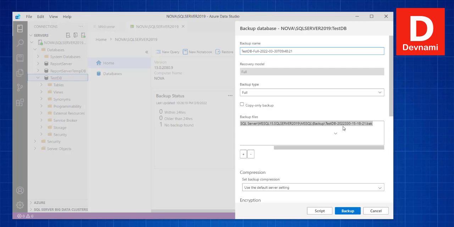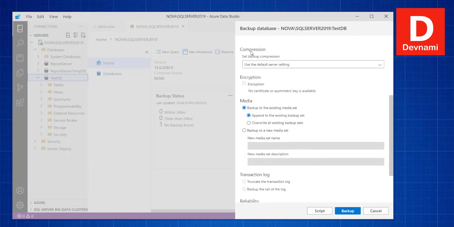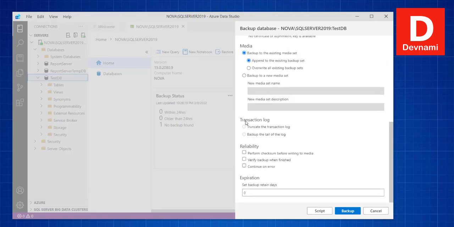It will also show you the location where this will be stored, and here you can see the backup type is full, right? Then you can go for compression, and here you see set backup compression and its respective options. Then media, which is set to backup and append. Then transaction log, which is unselected and remains so.